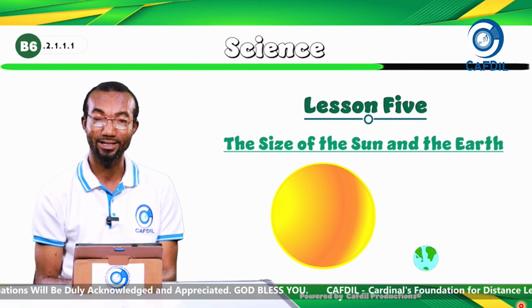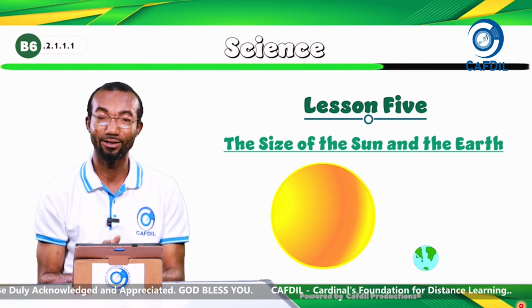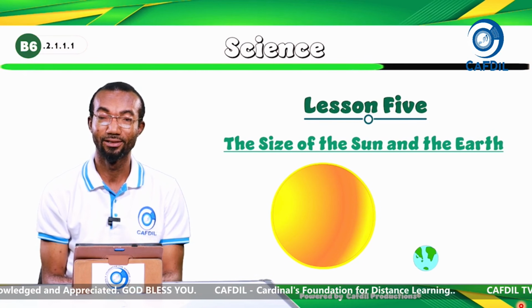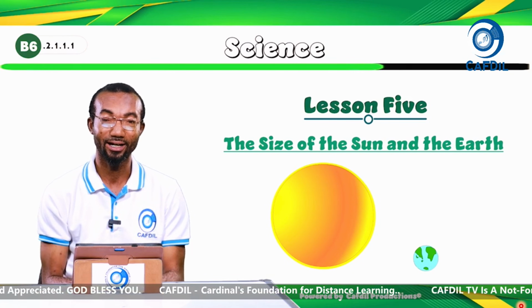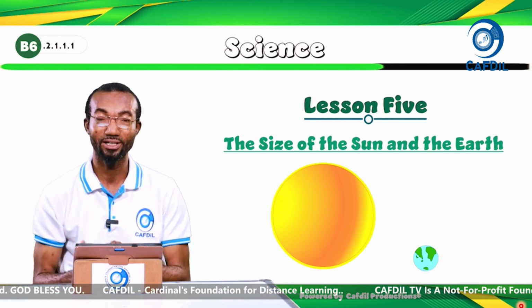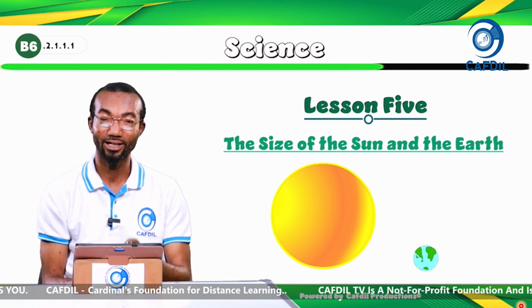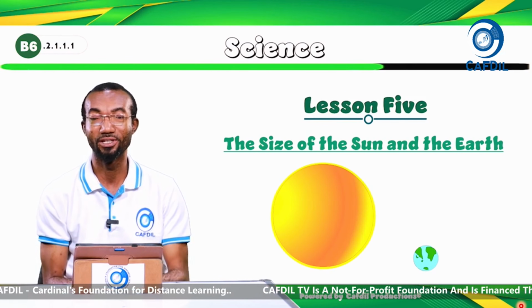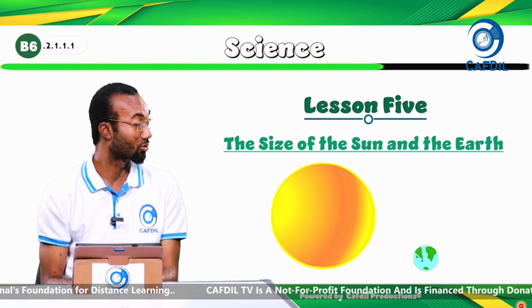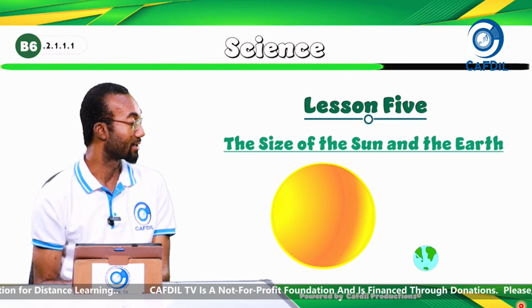So if you look at the sun and the earth, are they of the same size? And if one is bigger than the other, what is the importance we get from the one that is bigger and the one that is smaller? So these are what we are going to talk about in this lesson.